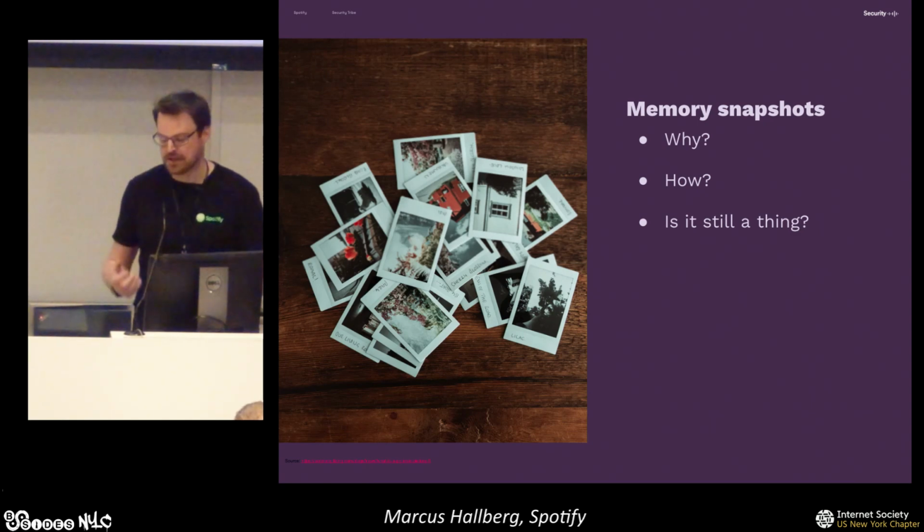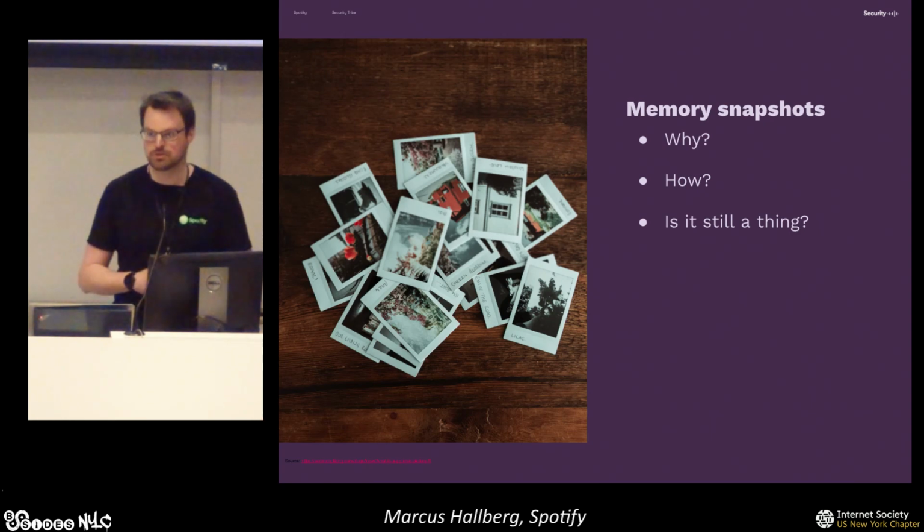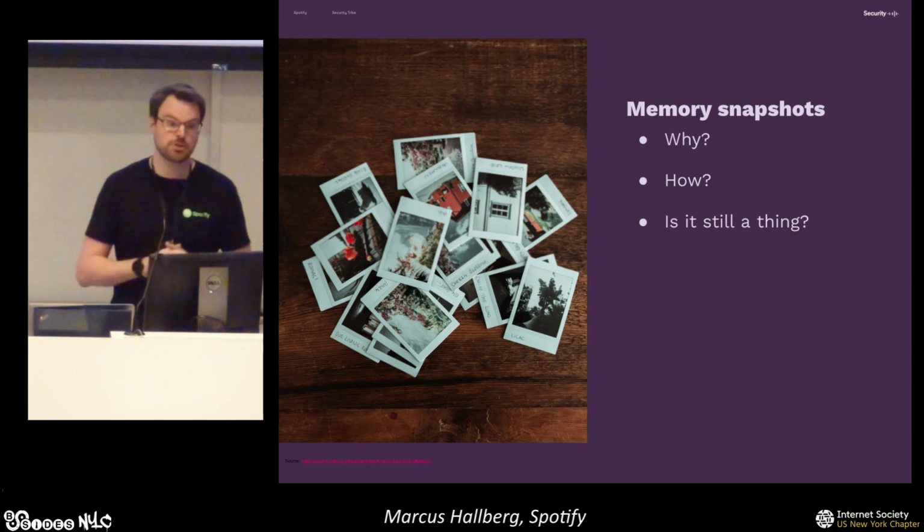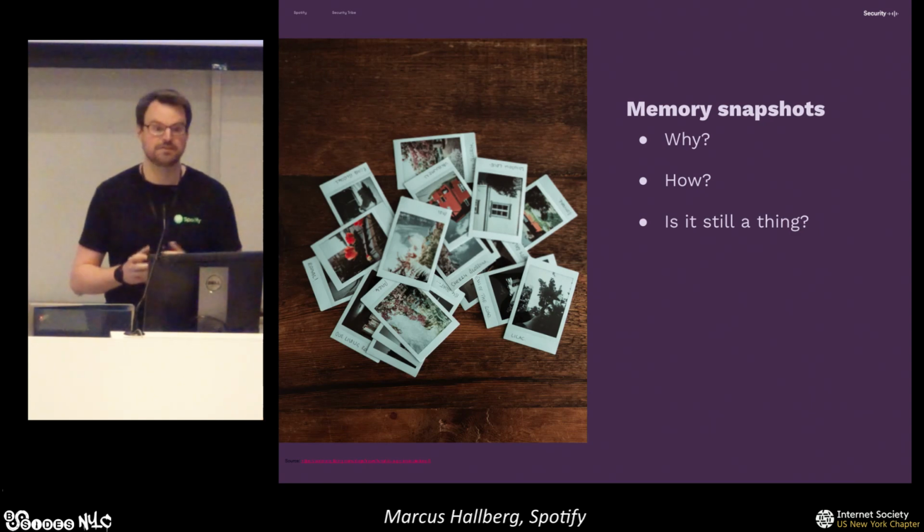How then can we get memory snapshots? Well, this depends largely on the tools available. There are a lot of them out there, but it also depends on what type of infrastructure you're running and what you aim to do. In the GKE case, which is running COS, Container Optimized OS, you could not, for example, use kernel modules, because you cannot build them from source inside the GKE node itself. If you have a different server where you can have a kernel module, that could be a great way to get memory snapshots. But in other cases, you need to rely on different methods, and the one I'm going to show you here is proven to work quite well for GKE nodes.